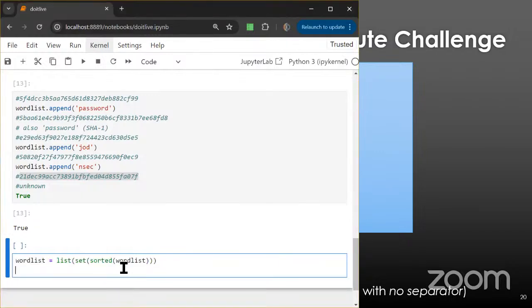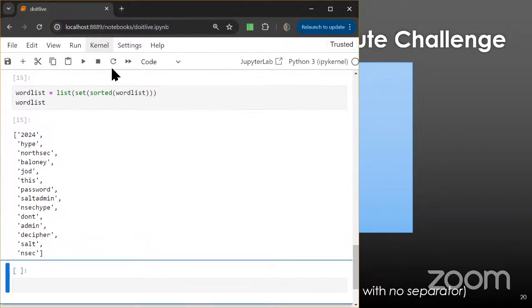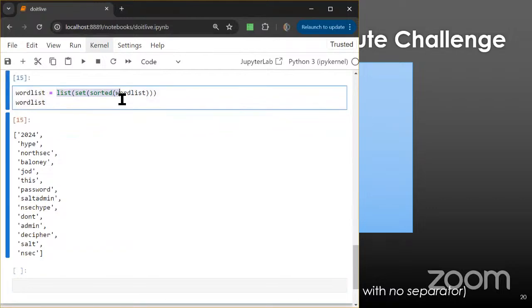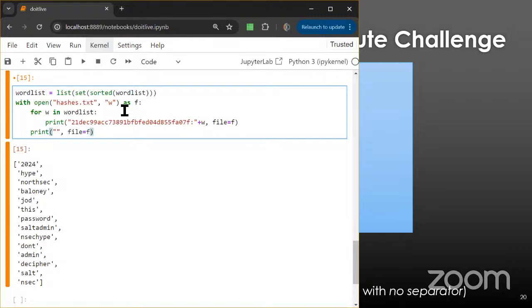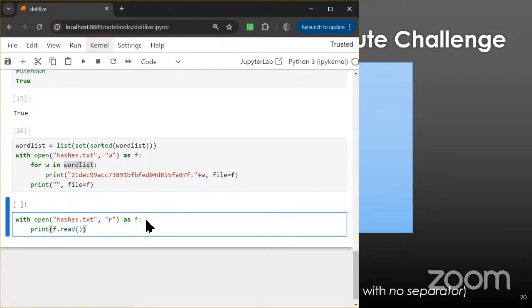So we have a word list, right? And the word list, if you're gonna do cracking and stuff like that, you want to make sure that it's unique. A really easy way to make a unique word list in Python is to sort the list, use set to make it unique, and then turn it back into a list. What we're gonna do is prepare a hashes file for Hashcat. So we're gonna write out that hash that we're targeting, and then colon the word in the word list. Because when you're doing salt attacks with Hashcat, it wants you to do this pre-formatted or pre-computed hash calculation. So let's look at the contents.